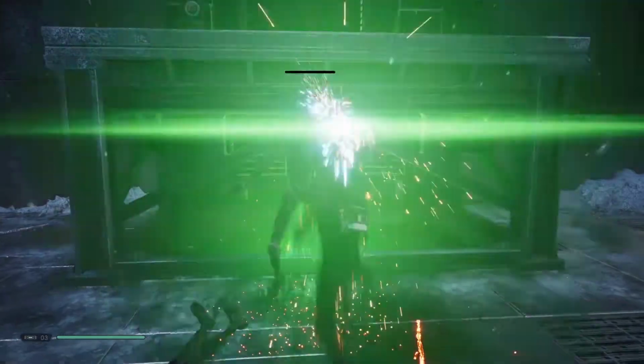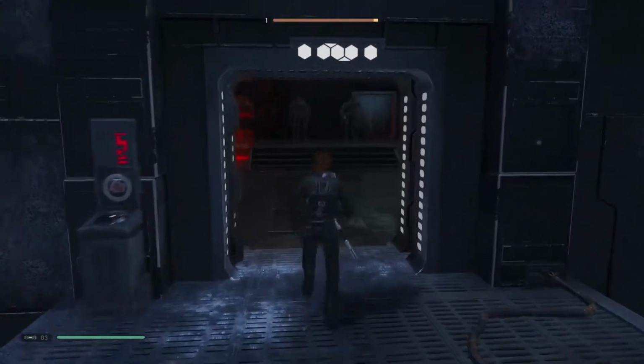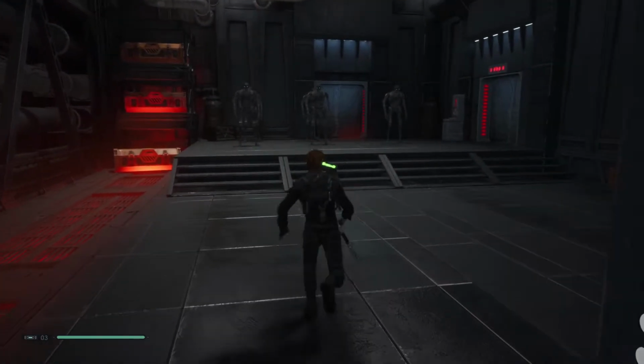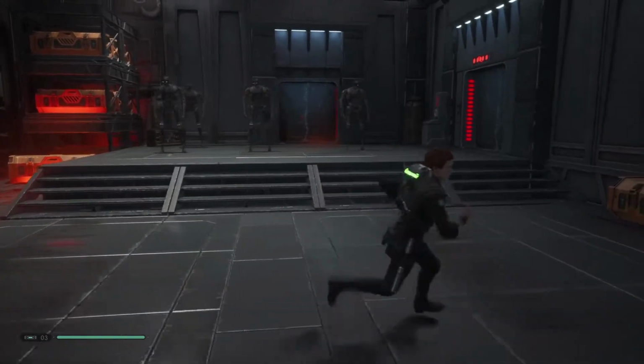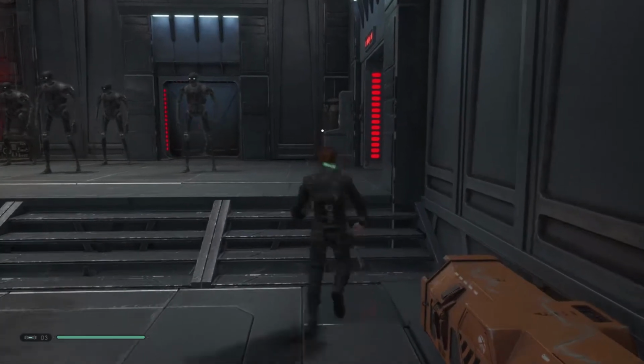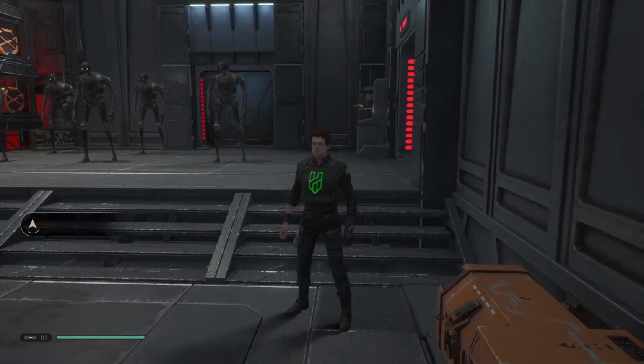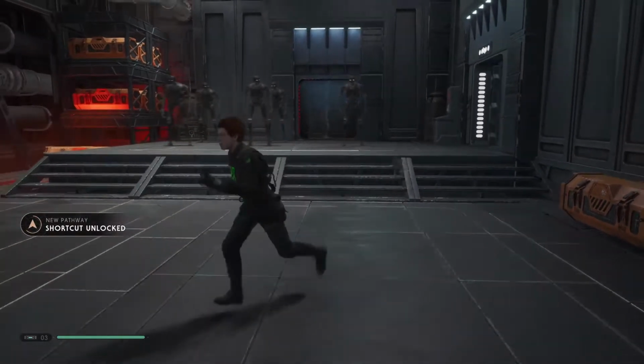If done properly, none of the remaining droids will activate. Slowly move into the room towards the door on the right. If BD runs for the door, then you're safe. Don't forget the scan and then move on.